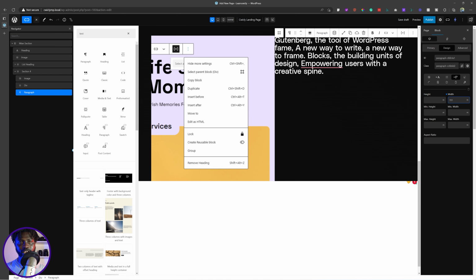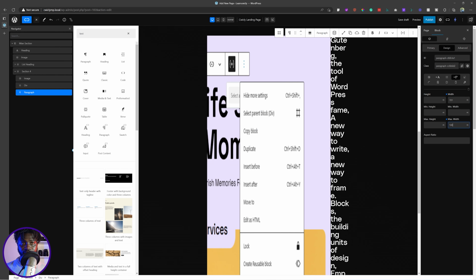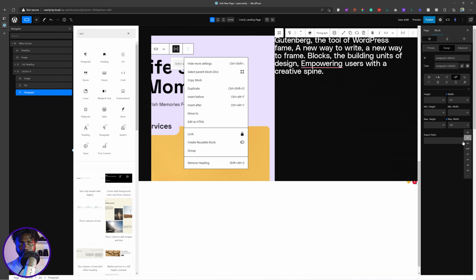But if you ever change the width of an element like that, the best thing to do next is to make sure that you put 100% over here, so that when it comes to responsiveness, you'll be able to do it with more ease. So anytime you put a fixed width, make sure that you set a maximum width too, which is really important.